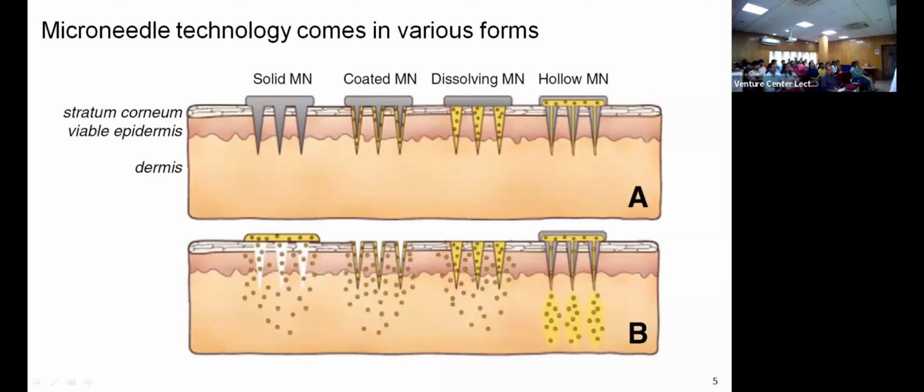The microneedles could take a few different forms, and if you were at my talk earlier today, a few of these slides are replicated, but quickly they will all be new. There are microneedles that could be used in various ways. One of them is as just a piercing structure. You take these small needles, you stick them into the skin, you pull them out. There are now some holes in the skin. Holes are of micron dimensions. Molecules are of nano dimensions. So the molecules can go readily through these holes.